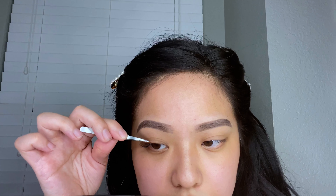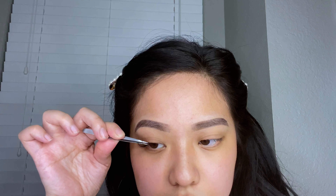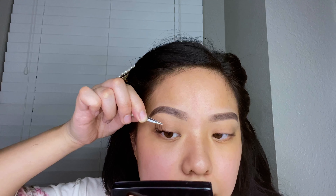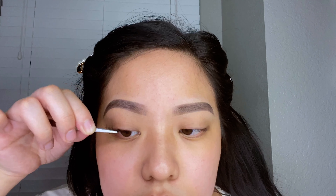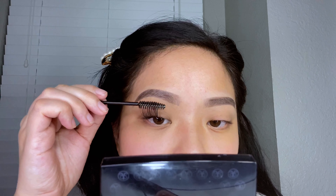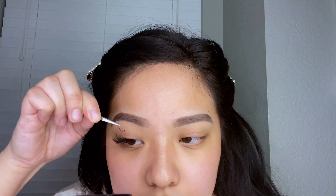You can definitely use the curved tweezers and the pointed tweezers at the same time, but I recommend being extra careful if you do that. I also like to push up against the lash to help lift them. I take the spoolie to brush underneath and on top of the lashes to help straighten them out — sometimes I put it on top and twist it to help straighten as well.